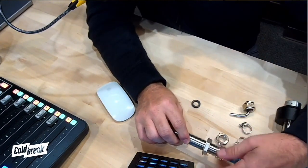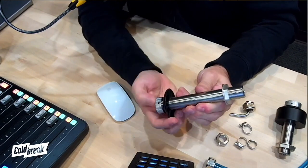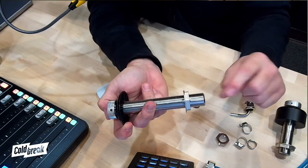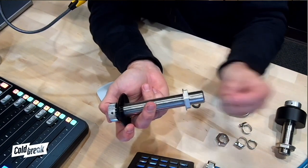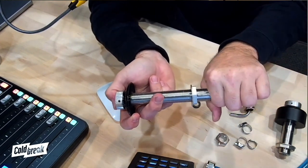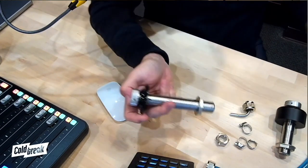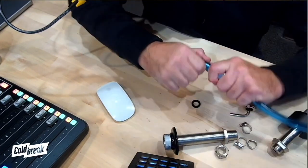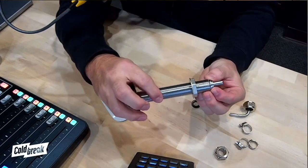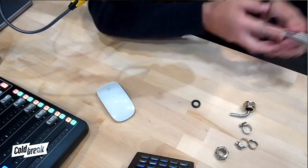Excuse me, there are shanks that have the back like this. All of ours have these, so you can attach different size tail pieces to it. You can buy these where there's just a barb on the end of it, and so you can basically directly attach the tubing to this shank by the barb that's on it. It's a hollow barb that would basically look like, let's see if I can get this off. Some shanks have this permanently attached to it, and so really all you've got to do is attach the tubing to it. So that's a way as well.